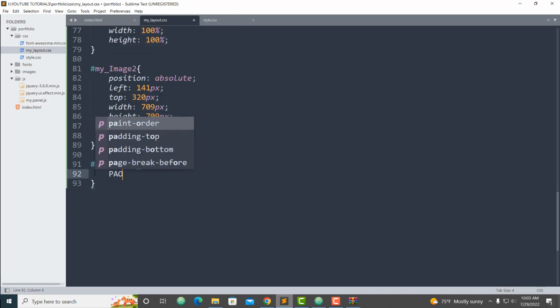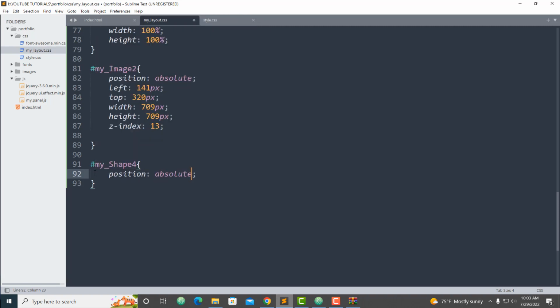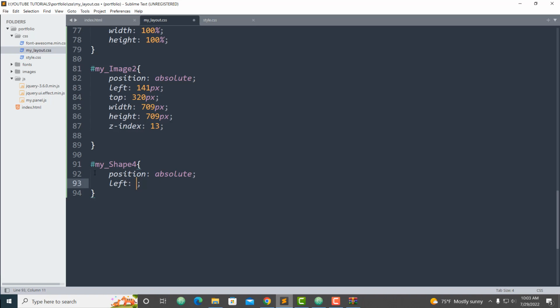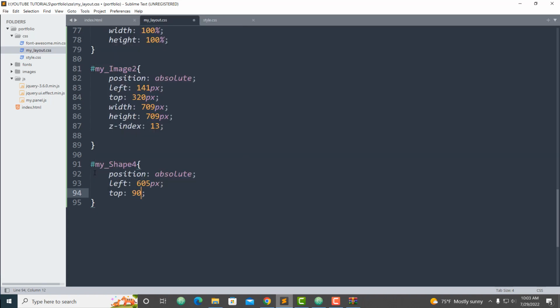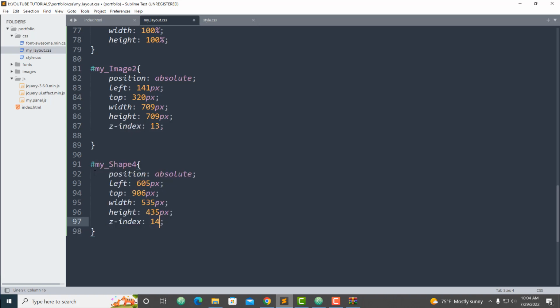For my shape 4, I'm going to say, pretty much, let's give you the position absolute, for the z-index 14 at this time.